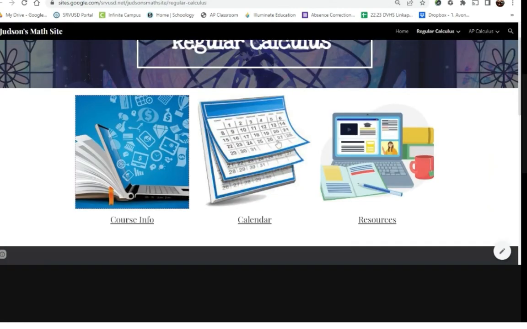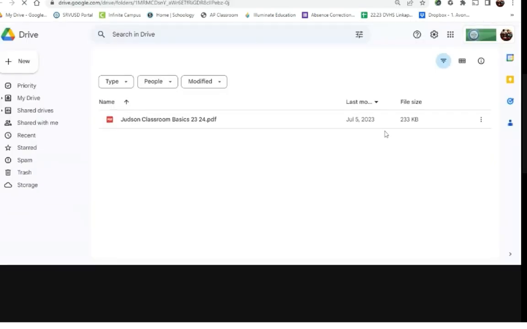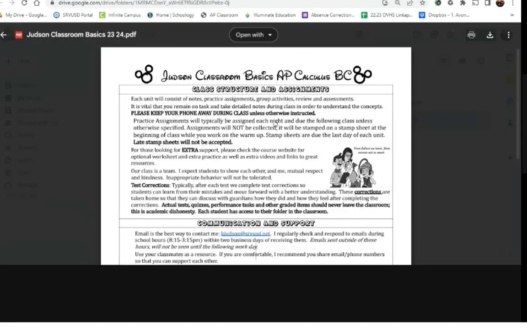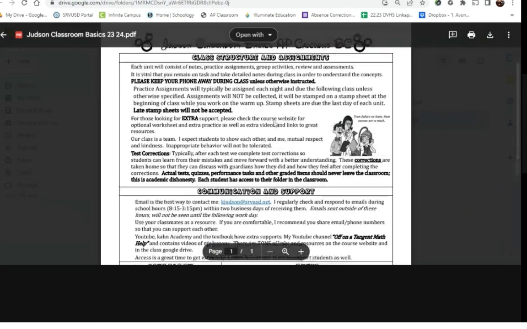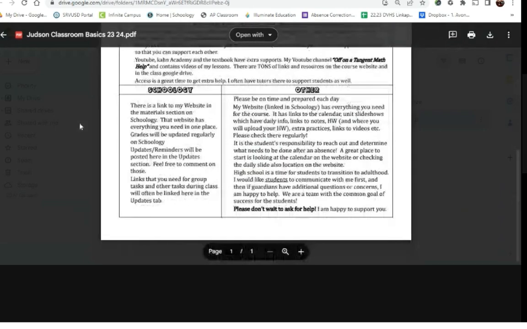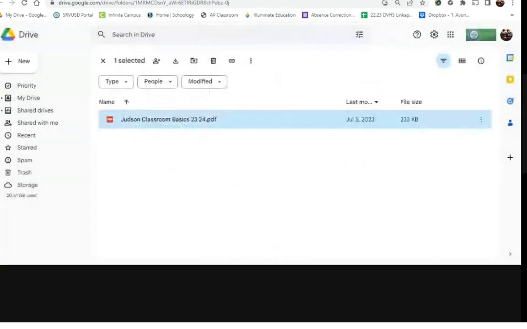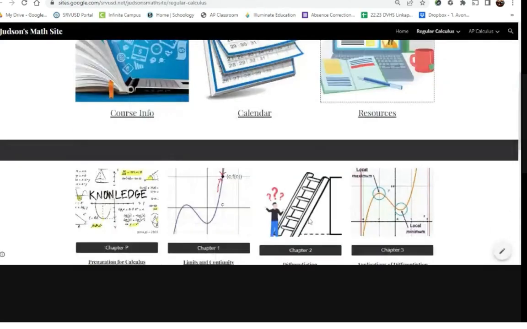The next thing I'm going to point out is the calendar. And actually you can click here, it'll open into a new tab that takes you to the Google Sheet version of the calendar. But it's also down below on the page, which I'll scroll to so you can see in just a second. The next thing we're going to talk about is the resources. So general resources are things that would be helpful for the class in general. So the Judson Basics has our information about how it's best to contact me, what the expectations are for the class, how the grades work, how you can use study hall or access time to get more support, but different things will be in that particular section.